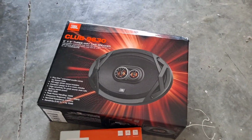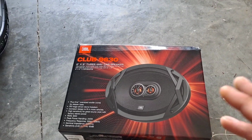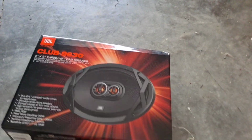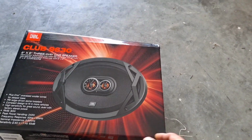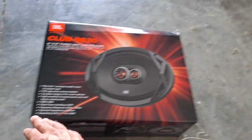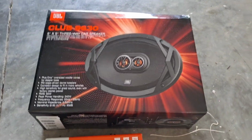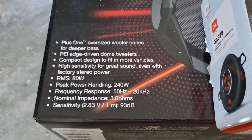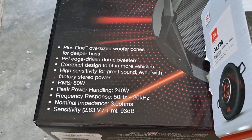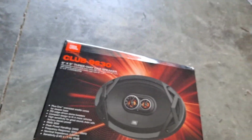They're not the most expensive ones you can get. They're like mid-level JBLs called Club 9630. I think the higher models are like the GTOs or something, which were like an extra $20-25 per pair of 6x9s. So that would have been an extra $50. I don't know if it was worth it or not, because these sound pretty good already. Like I said, they're already in the car, so I'm just showing you what they are. 240 watts, RMS 80. If I'm not mistaken, I think the kickers were around the same, 80 or 90 RMS, something like that. So it's not too much of a big difference.